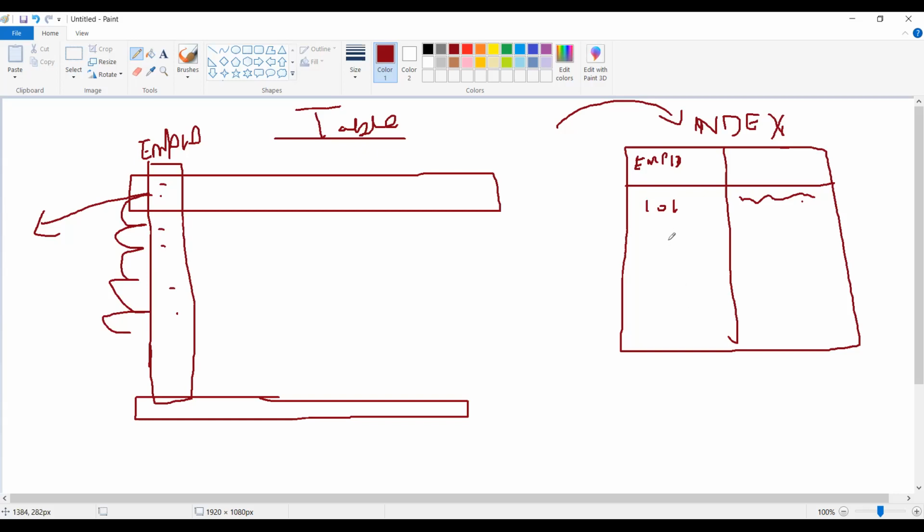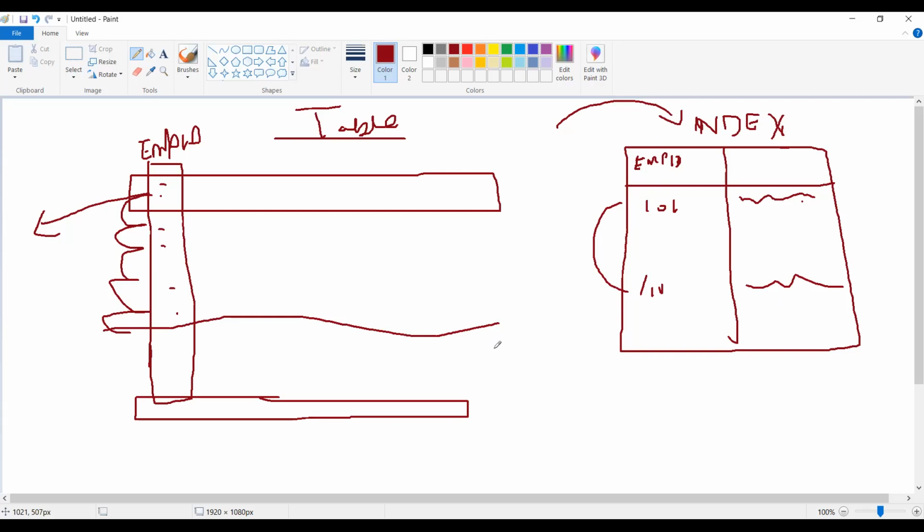So there is a concept of binary search, which we'll talk about later, but let's understand that if it is listed in alphabetical order, you can easily go and check for employee ID 110. 110 is here. So you will land at 110, look for the memory location, and directly come here, and you have access to all the data here.